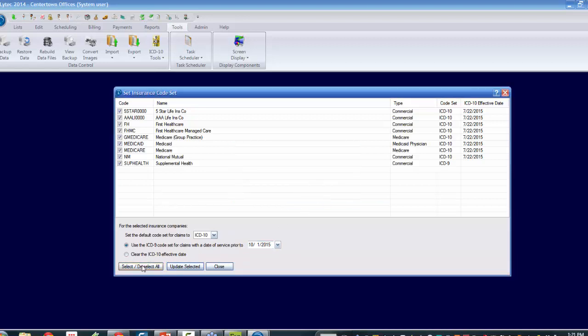Oops. Select all my insurance companies, uncheck Sub Health, and then click update. And now notice there it is. So the effective date. So that means you can still send ICD-10 codes now from the EEF over to the practice management software, but it's going to ignore the ICD-10 code until the 1st of October. Okay, lots of questions, so I'm just going to keep going here, and please email us if we haven't answered your questions to your satisfaction.